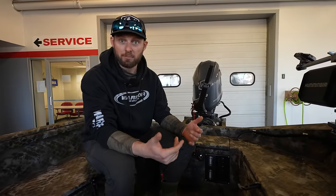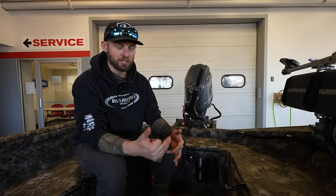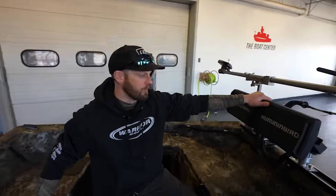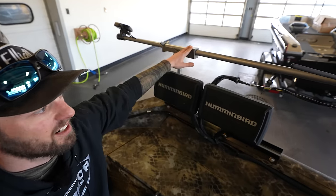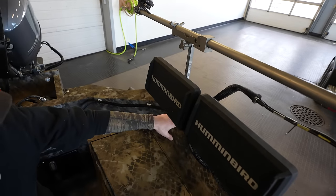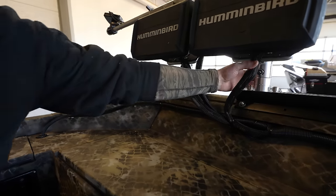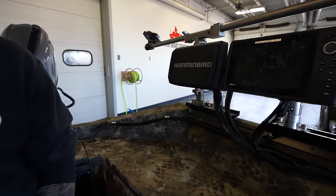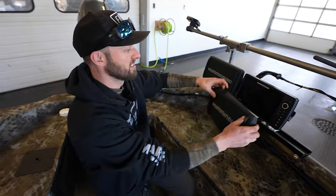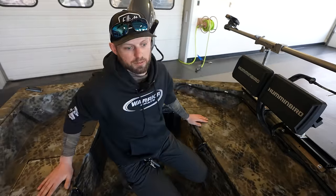Mitch absolutely fell in love with this thing the second he saw it. We're at the boat center down here in Chippewa Falls — this is where I got my Warrior last year, and now this boat. They do the absolute best job of rigging. Right over here is the console — this is where we got the electronics set up. A couple of Hummingbirds, put the live scope on here. Obviously I'm not going anywhere without that. Look how clean and awesome all this rigging is, even on a very simple boat. Very rigid. Graf mounts on there — these graphs aren't going anywhere. I trust these guys to do whatever they think's best in any setup.